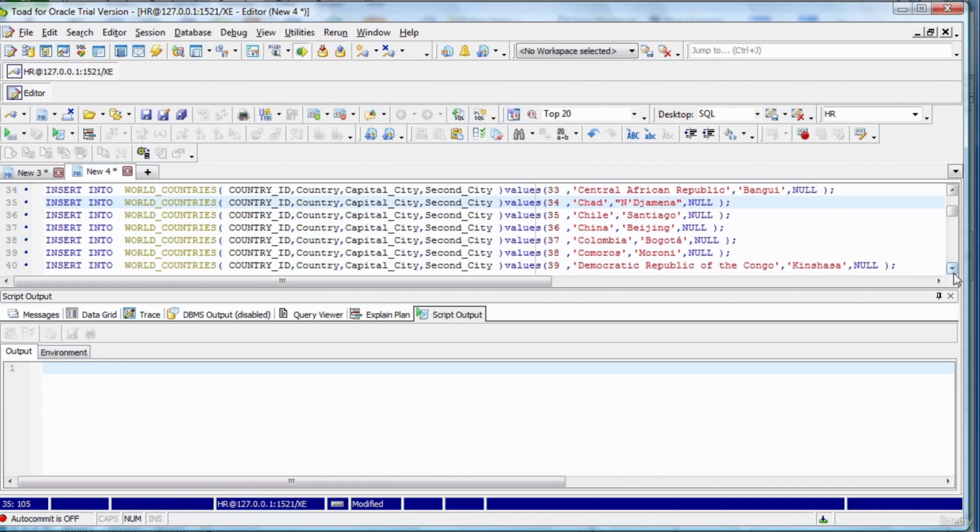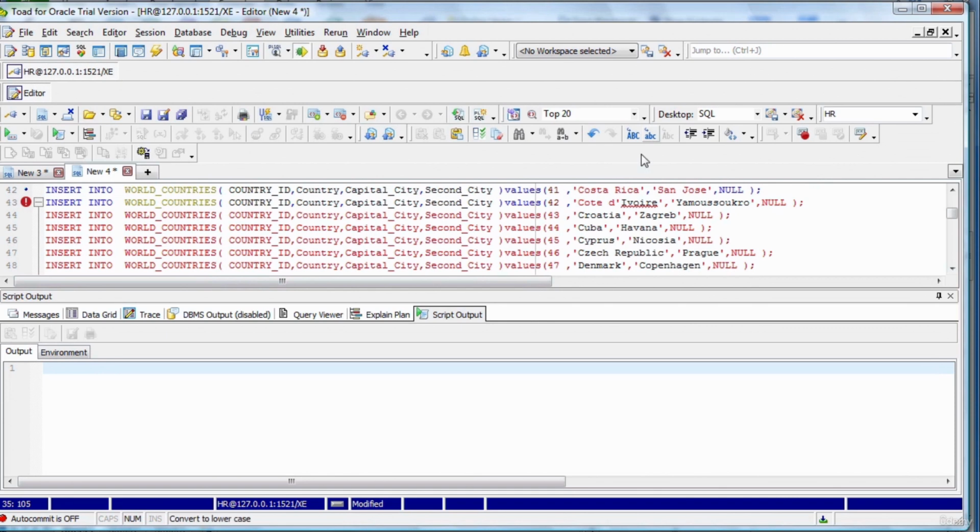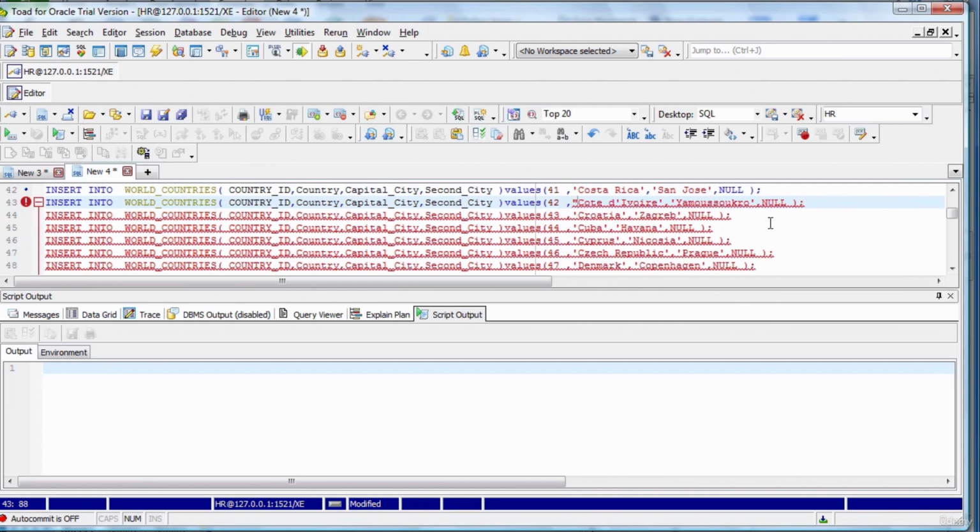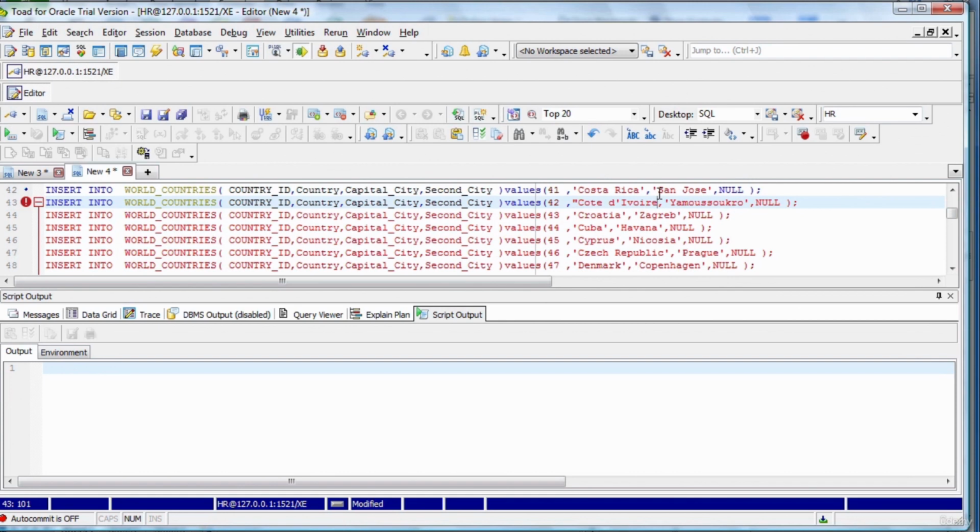Okay, that looks good. There should be more. On line 43, notice this here, we need to change this to a double quote, and then come here and change that value to a double quote. That should solve the problem.